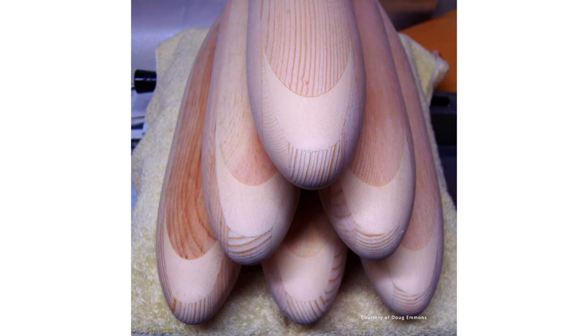Now here, it's turned down and sanded, each nose for the six models. And again, I could have stopped and glued these together like this and put them on the mantelpiece and called it a sculpture. It is, in fact, some of my leftover pieces of woodworking from building a model, that which falls off the saw and hits the ground, I pick up and turn into a sculpture simply because it already is a sculpture. It depends on how you look at it.